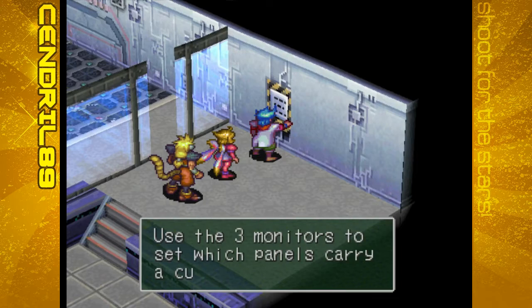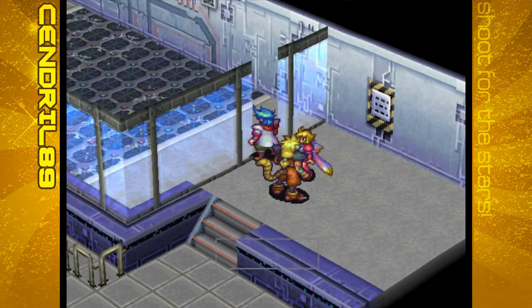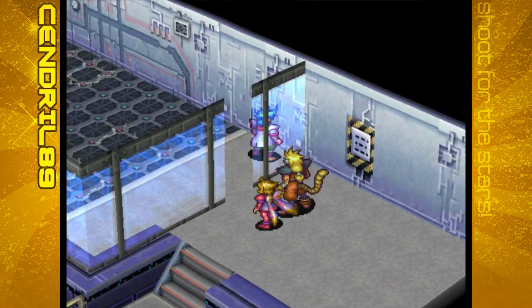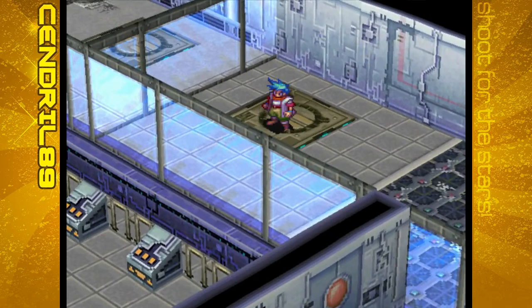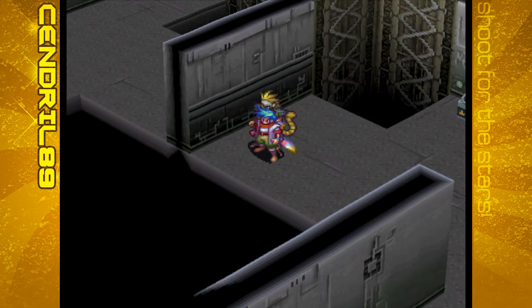Already read that. What am I doing? Floor is flashing with sparks and looks dangerous. Do you go in? Yes. Now we just move along the path. And there we go. And I guess they just follow. Like, oh, okay, if we follow you exactly and don't step on the spark places, we'll be fine.